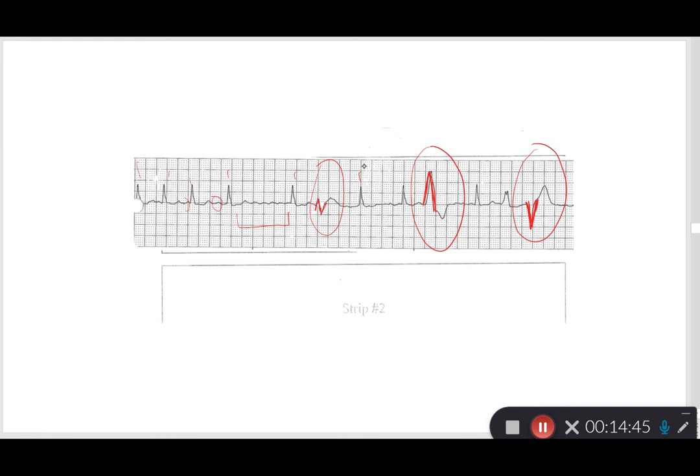It's a controlled AFib because I can tell just by looking at this, it's not over 100 beats per minute. I don't know exactly how fast it is. Looks like I got 5, 10, 15, 20, 25, 30. So anywhere from 50 to 90 beats per minute, probably, on this rhythm. We're just going to call it controlled AFib. But look at my PVCs. I have PVCs and they all look different. Oh, there's even one here that I missed. So with this rhythm, I'm going to have multifocal PVCs. So about here is a 6 second strip. So I'm going to do controlled AFib.